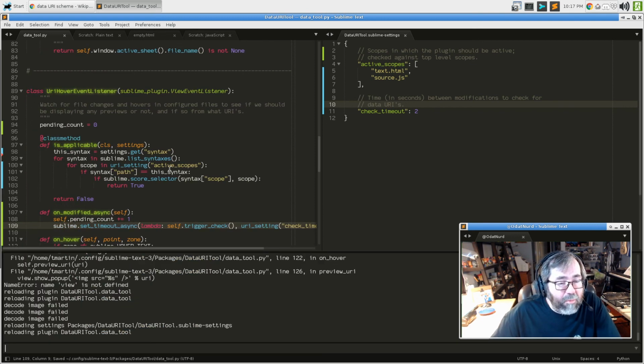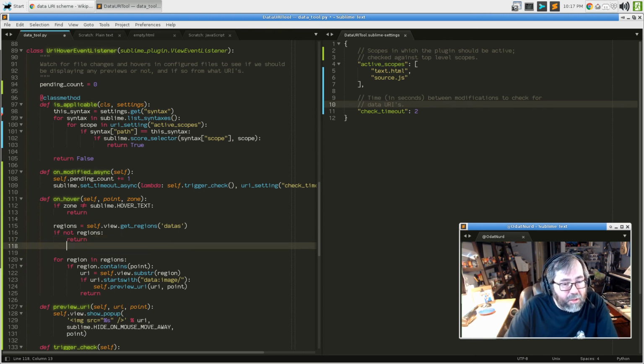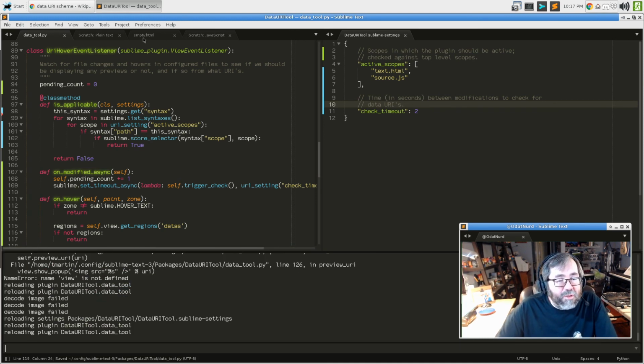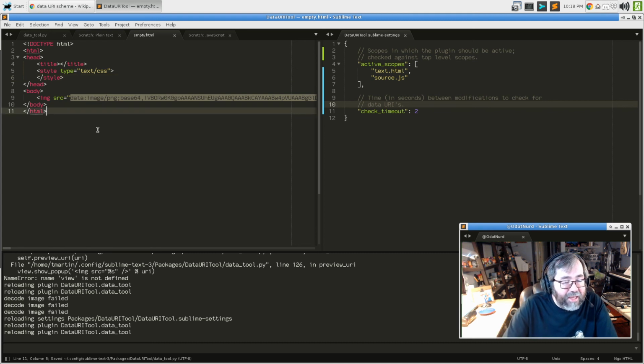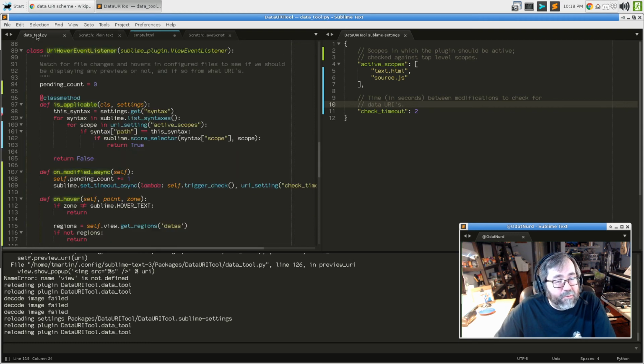So print checking. Whoa, that's not right. There we go. So this is a scope where it is valid. 1, 2, nothing. That did not go as expected.